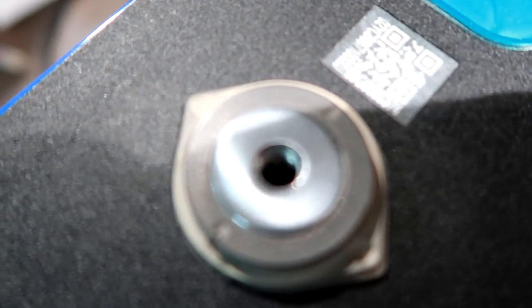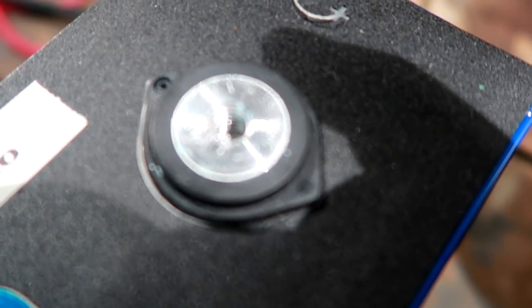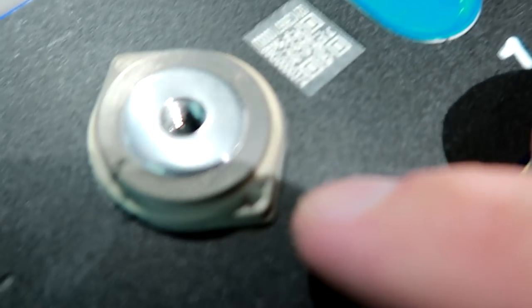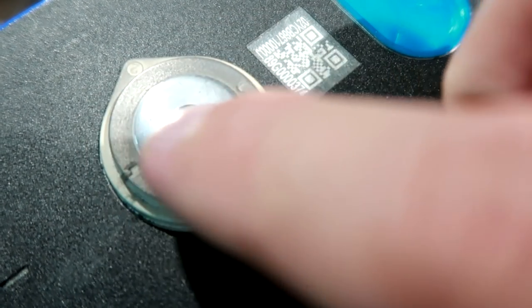Alright peeps, this is my second battery here and I'm very happy with the result now with the machine. I just used this woolen disc here, and this is what it looks like before. That's very hard to capture on camera. Come on, focus. So that's how it looks before. And this is how it looks afterwards. So this is polished now with a disc and it's so smooth, unbelievable. And the same with the bus bars.